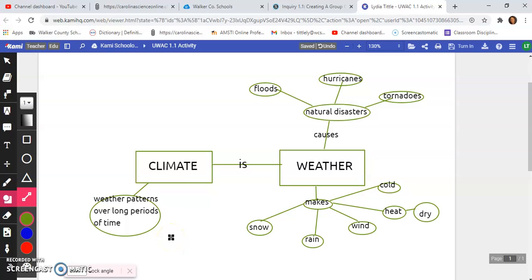So I'm going to wrap up this video by telling you that you need to finish making your concept map. Yours doesn't have to look exactly like mine. Mine was just an example to get you started. But your document is basically blank like what I started out with. And you just start using your text box tool and your shapes tool and build a concept map about weather and climate. And just tell me about all the ideas that you already know about weather and climate. Don't worry too much about wrong or right answers, because this is really just a pre-assessment to find out what you already know about these ideas.